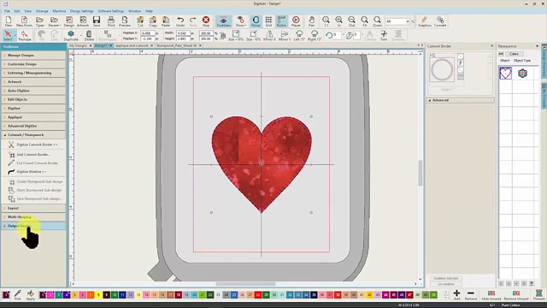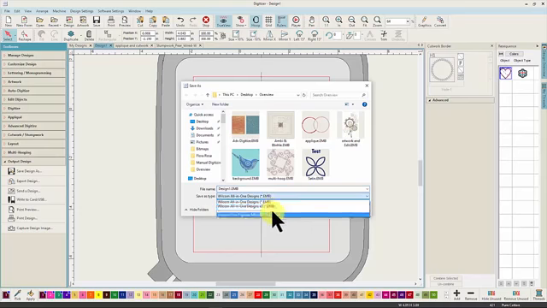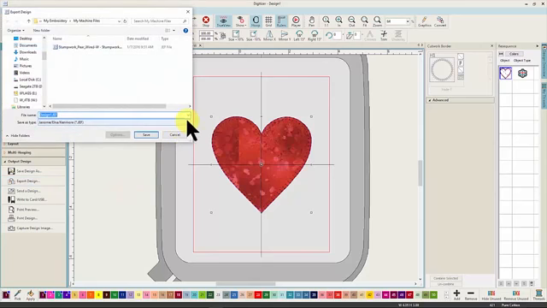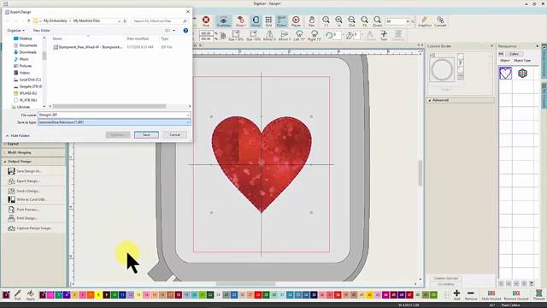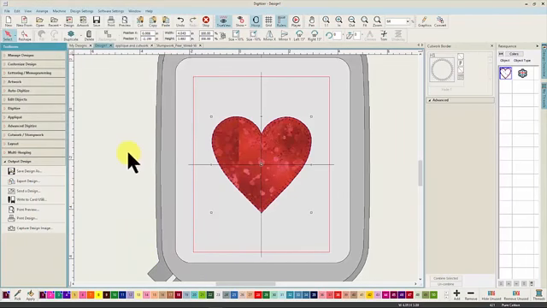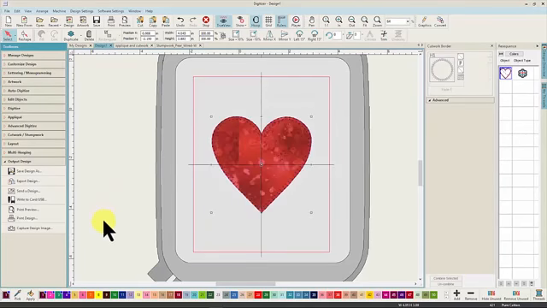It's a great time to look at the Output Design Toolbox, the final toolbox that we'll cover. This gives you the option to save your design in the EMB or JAN file formats. Export Design allows you to select from the different machine file formats for exporting your design to the place that you would choose by browsing in the dialog box. You can also send a design directly to the machine or write the design to any USB stick that you have available. The correct EMB or ORD files are created through this process.